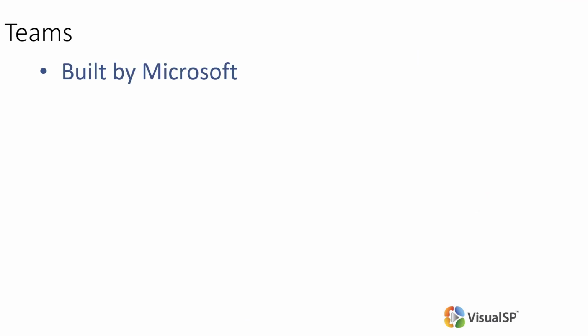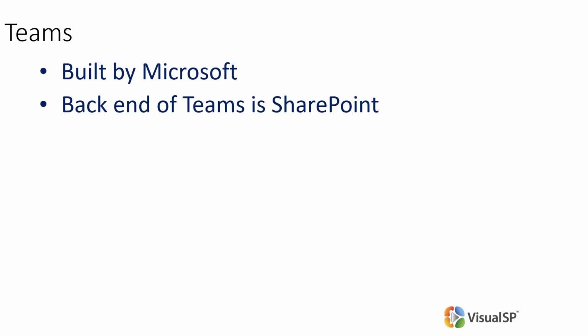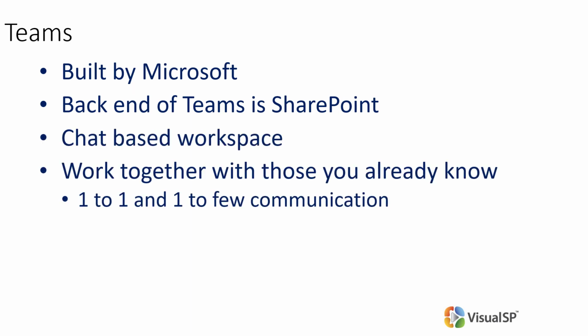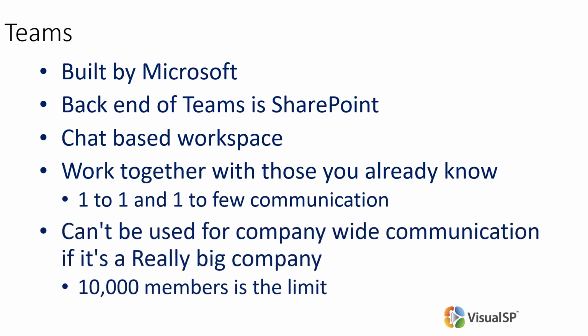So for Teams, let's talk about that first. It is built by Microsoft, and the backend of Teams is SharePoint. It's a chat-based workspace. You can work together with those you already know, one-on-one and easy communication. It does have some limits though, so it can't be used for company-wide communication if it's a really big company. So currently, it's a 10,000 members limit that you can have within a team.